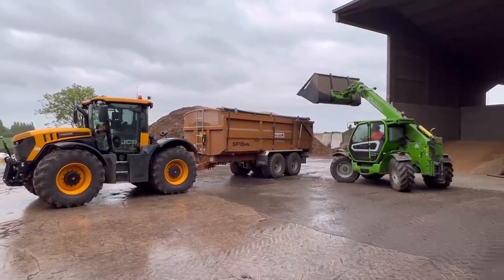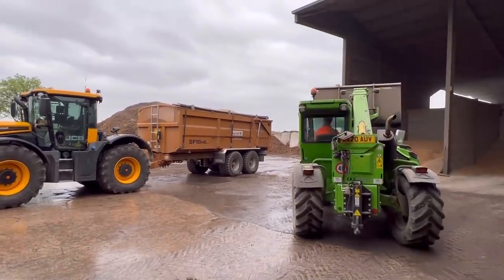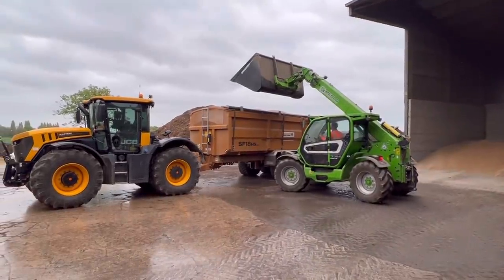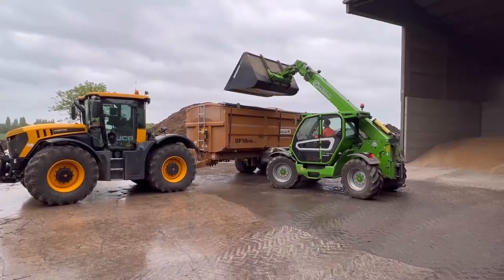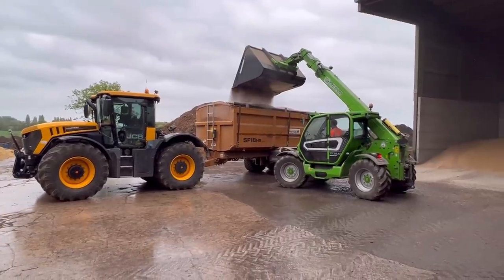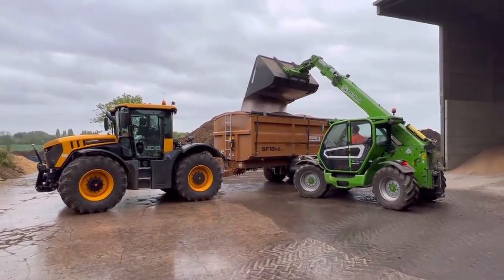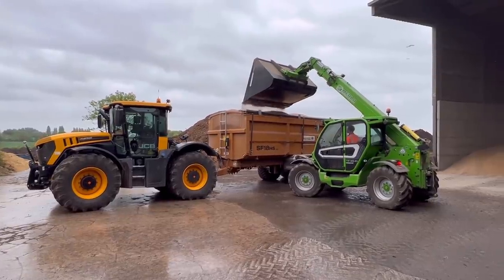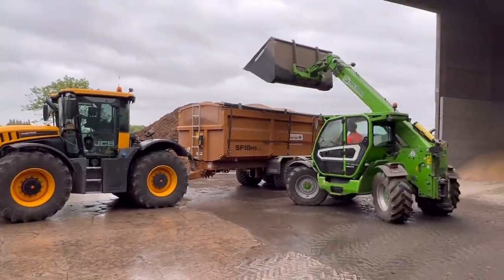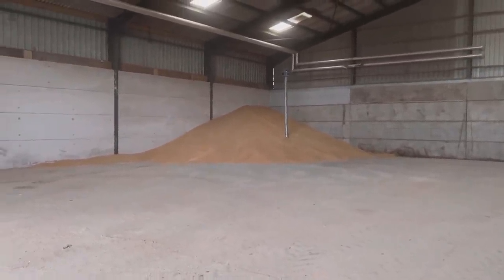See if he spills any - nope. Put a little bit more in the front by the looks of things. He's going again - seeing the camera pointing at him now. You can get just over 18 tonne in just by filling it with a bucket like that. You get a little bit more sometimes off the combine because you can fill the corners a bit easier. There's only really a small pile left in the corner now - it'll be finished off over the weekend or on Monday.